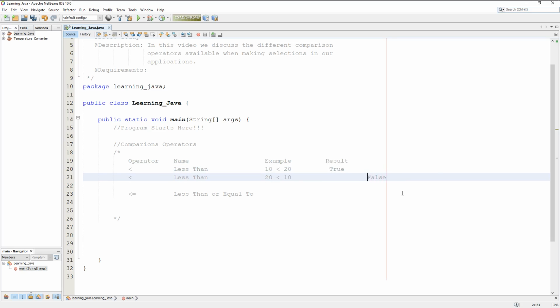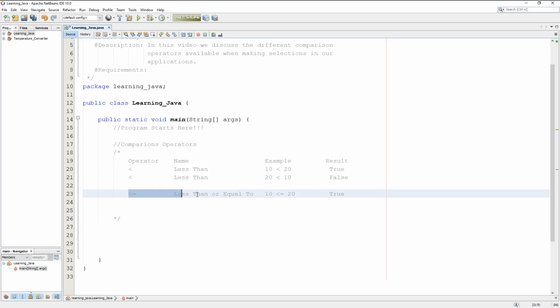I kind of messed up with building this. Now if you were to take 10, is it less than or equal to 20? Well, in this form, 10 would be less than, so it would return a true fact. It would still be true at this point.